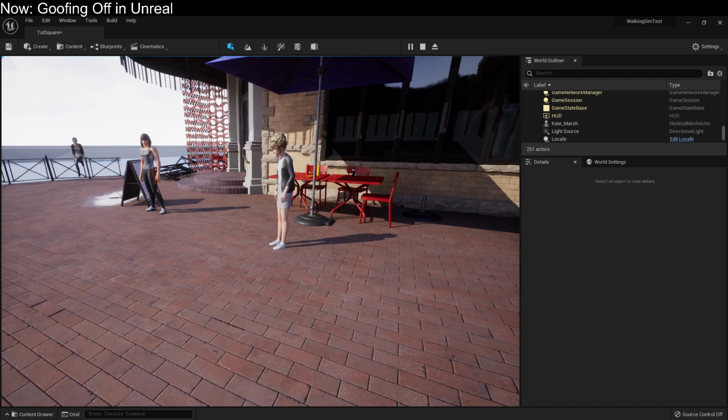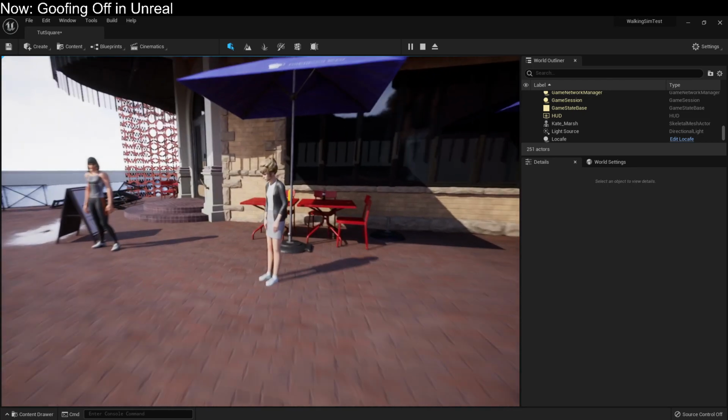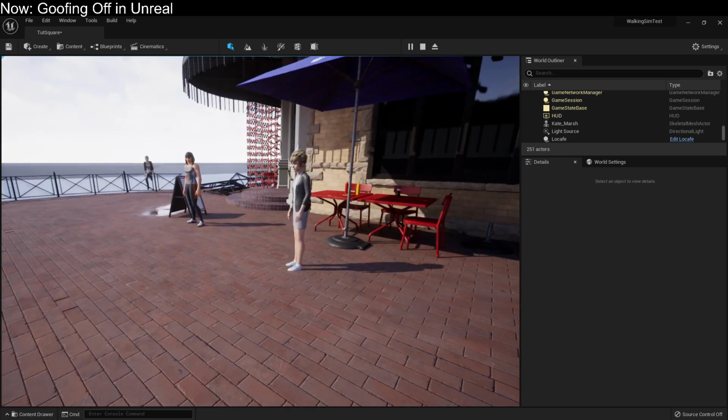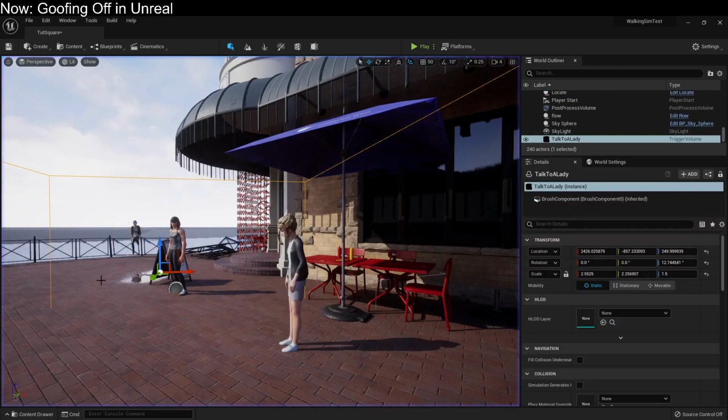So how does it work? Well, a montage is a way to tell a skeleton to play a specific animation. Essentially, a montage is a playlist of animations, and you hand it over to the skeleton and tell it where to start. You don't have to know what animation blueprint is on the skeleton. You don't have to cast it to anything. You don't have to set any variables. So if we were going to look over into our level blueprint, here it is.